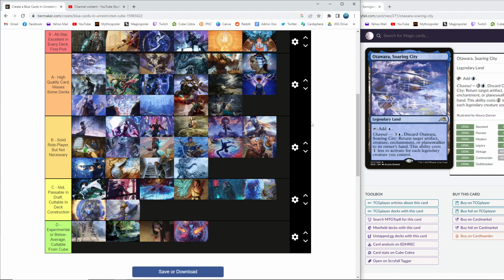Now, that's it for blue. If we look here, it's interesting that we consider blue our weakest color, because there's a lot of S tier stuff, way more than we had in white, and there's a ton of A tier cards, at least cards that I consider A tier. But if you look a lot closer, like these cantrips and stuff, there's not a lot of A tier stuff that's just, this is going to win the game. I mean, I guess there's a decent amount of that.